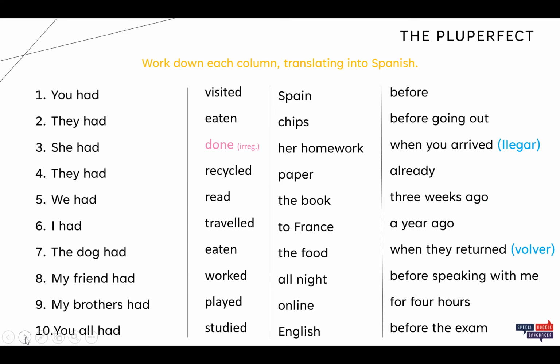You might remember or want to remind yourself that if another event is mentioned in the sentence and you're given a pronoun such as I, you, he, she, it, we, you, or they, that second event, the event from the right column, has to go into the preterite tense. You can also use the verb for the right-hand column in the infinitive if no specific person is mentioned in that part. Okay, hit the pause button here. Good luck, everybody. This is a tricky one. Take your time and watch out for that little pink one in the middle there, that word done.